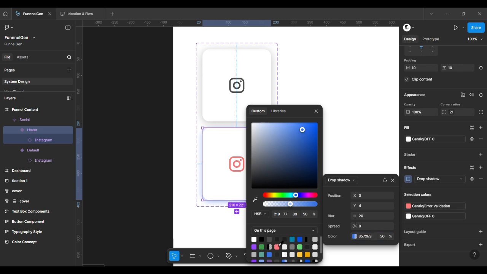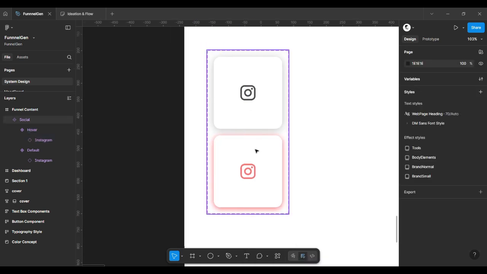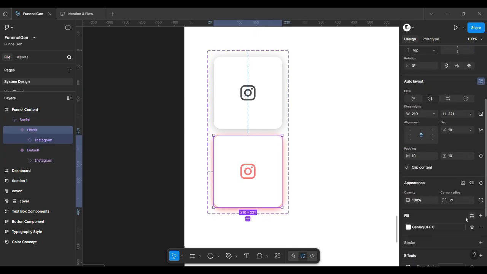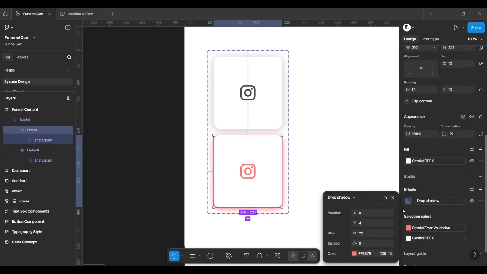Instead of this, we will use this. Also looks too much. Reduce that. 20. Okay. And this can be 30 or maybe 25, 26, 34.